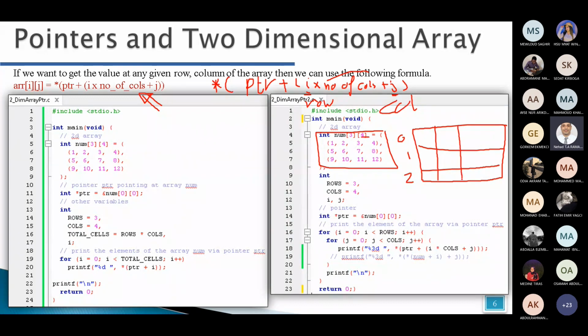So it's index 0, 1, 2, 3. Okay, so if I want to reach a specific element, for example, this element. Okay, to reach this element, let's apply this rule.